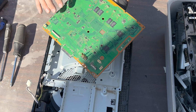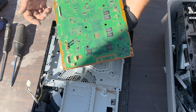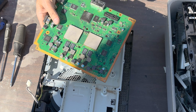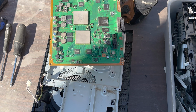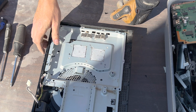But there you go. And I don't see a clock on this side either. It's probably here and I'm just looking too quickly without thinking. But there you go, this board's not bad. I'd say when it comes down to scrap value, this PlayStation board has more value than the Xbox did. But that's all right. That's not part of the contest, is it?